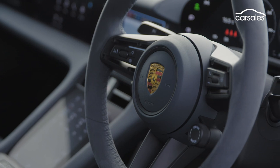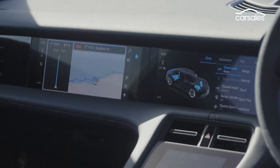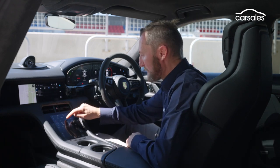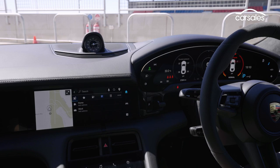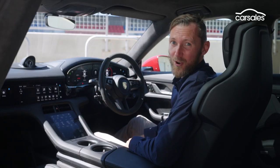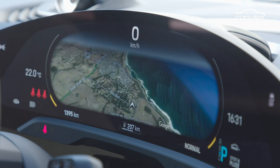Porsche has gone all out with this interior. The retro-esque design has a real Blade Runner feel, starting with not one but two infotainment touchscreens. You operate absolutely everything with touchscreens in this car — there are no hard buttons, and usually I'm not a big fan of this, but it really works here because the temperature controls stay there all the time and they look cool. There's haptic feedback, some really good infotainment options, and my favourite part is obviously the passenger screen. The digital instrument cluster looks stunning — curved screen, super high-definition graphics, and heaps of customisation options give it a futuristic touch.